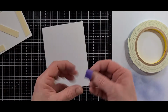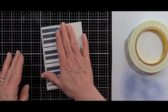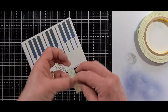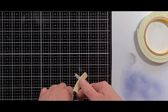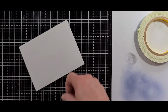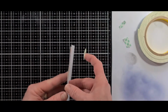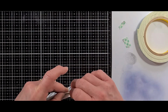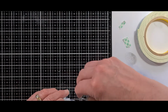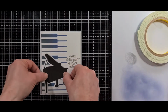And then I added some foam tape to the back of my cardstock, added a little tape on the inside of my card just to hold it flat while I added my card front on. And because I didn't add foam tape over the whole part, there were some pieces that were kind of sinking in a bit, so I just added a little bit more foam tape to the edges where it was going a little wonky. So to finish this card, once I had all that done, I added my piano ephemera back to the front of it with a little bit of foam tape as well.